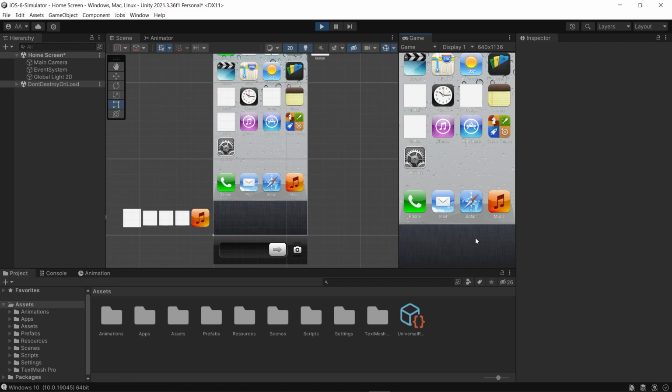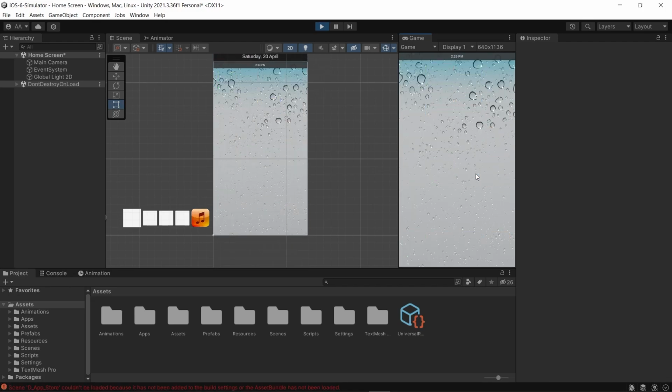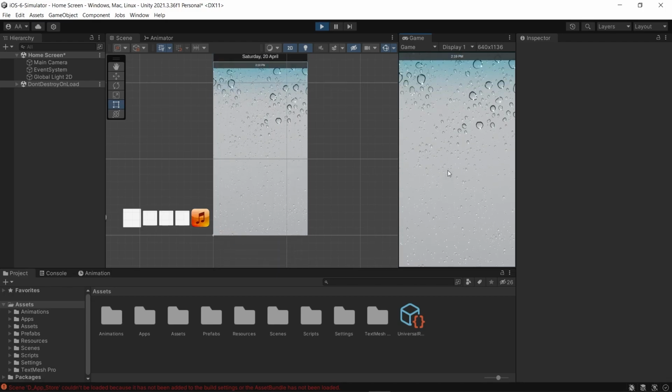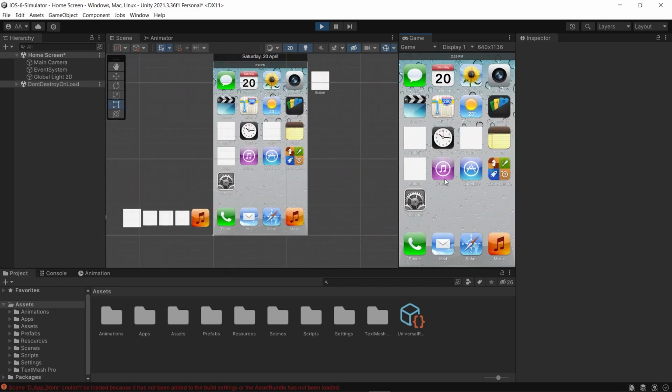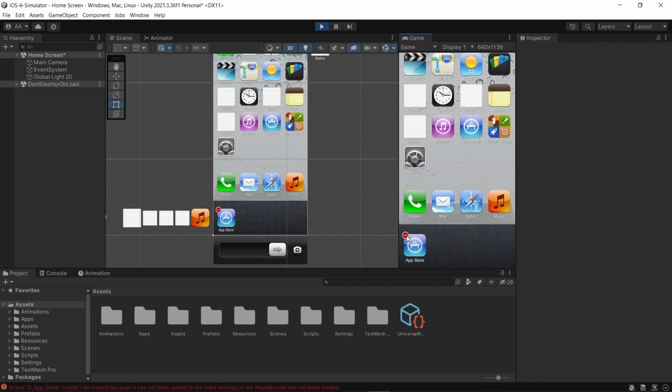Obviously there's nothing there, so if I was to close the app switcher, let's say I open the App Store, it will open up a blank page because I have not developed any apps yet. Everything is just blank. That will come in the future. As you can see, the bottom could not be loaded because it does not exist. So when you open the app switcher again, you'll see that the App Store is there. To go home from an app, as always, press the home button, and you'll see all the apps zoom in. To force quit, you just press the little minus button.